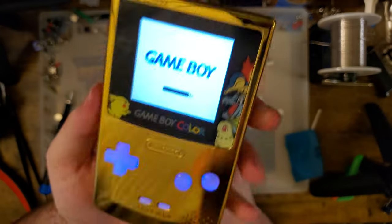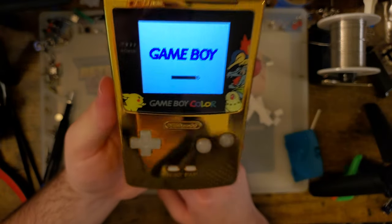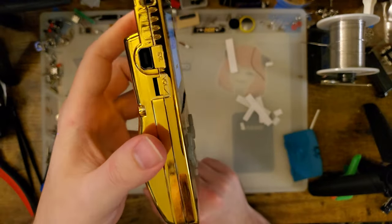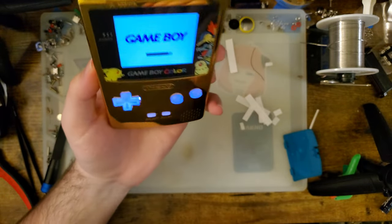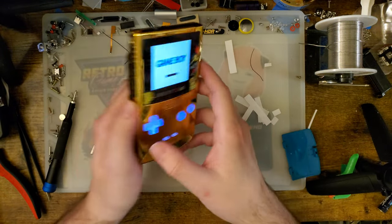It is laminated. Unfortunately, it is still a TFT screen. It is a TN screen and not an IPS type screen, which means that the viewing angles aren't going to be as good as something like an IPS, but it's still a really good TN screen with really good viewing angles. Just not as good as it could be.